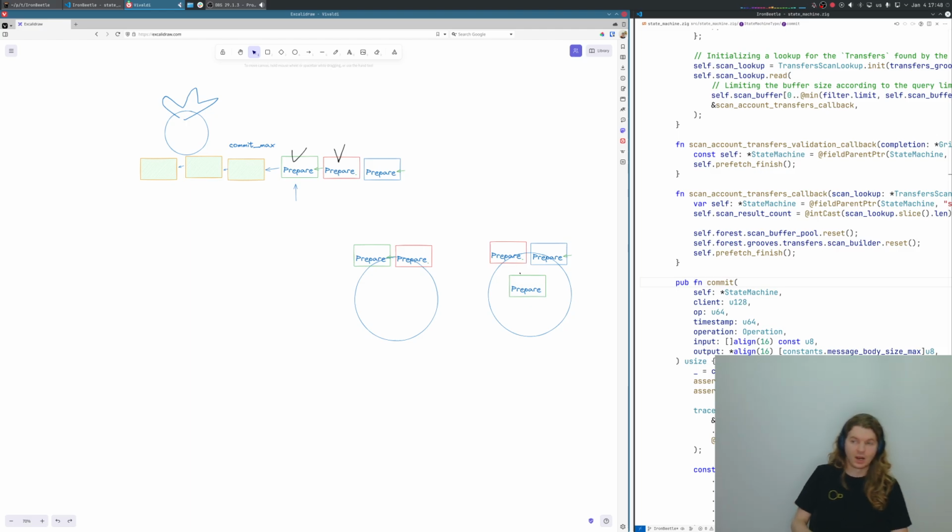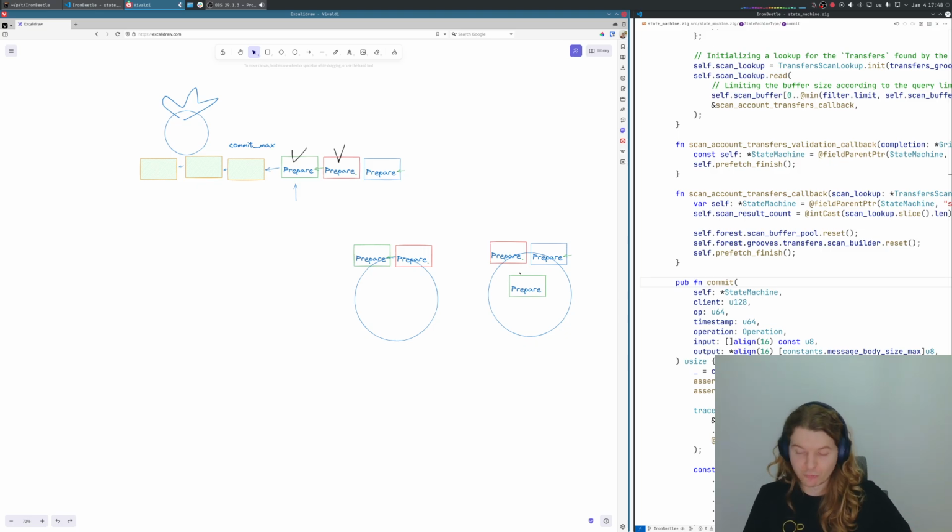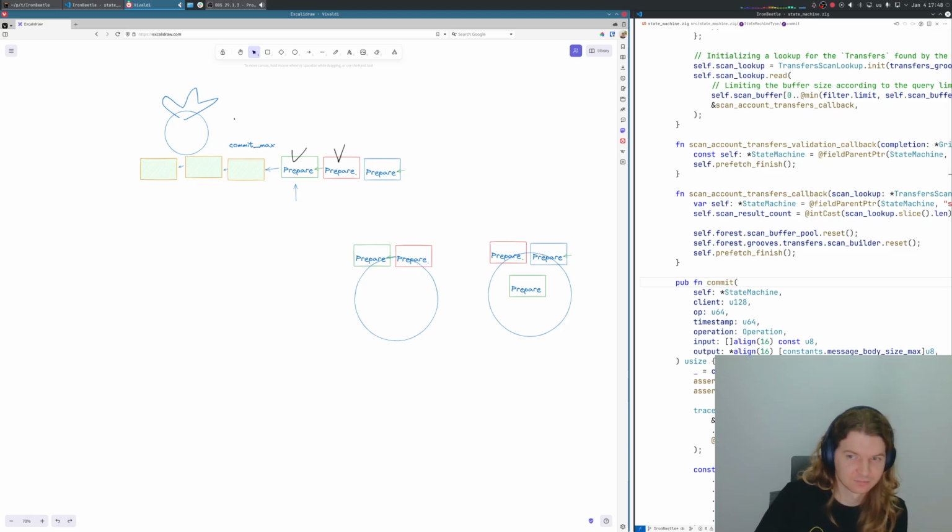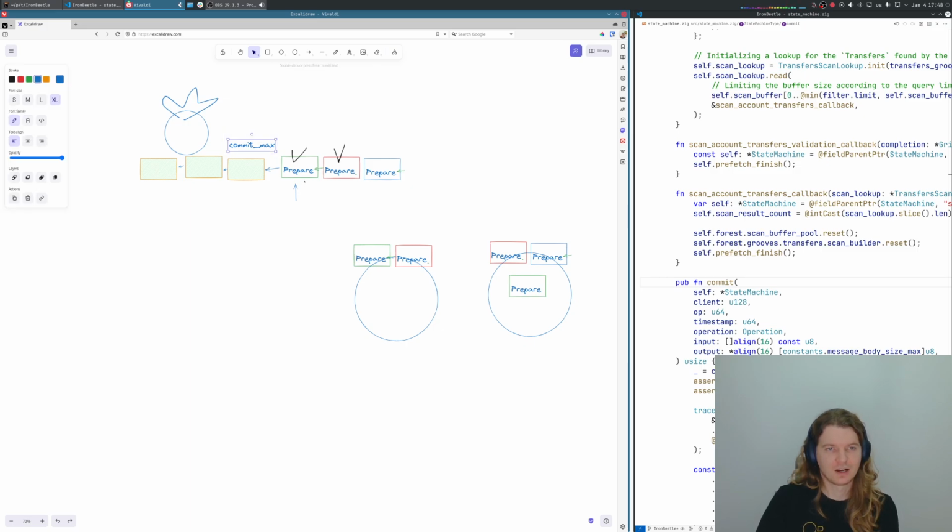Okay, so that means that the primary can wait in parallel for input output for many prepares. And the op will be pointed to the latest one here.